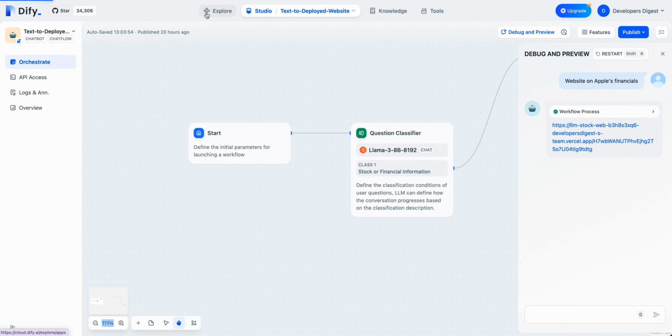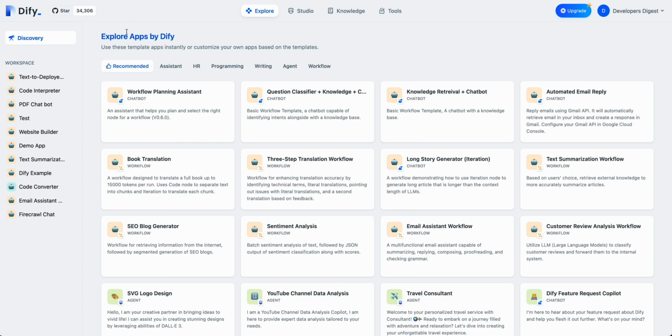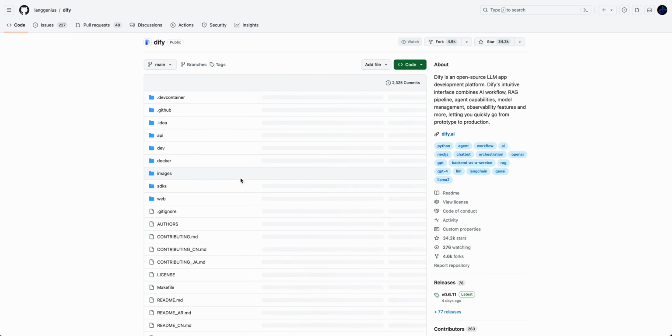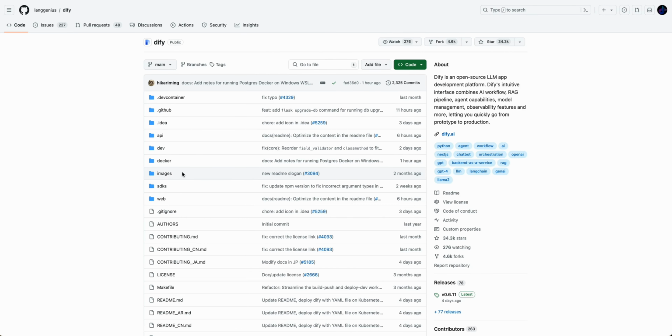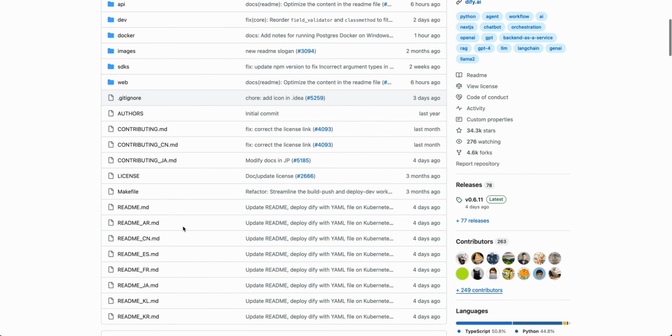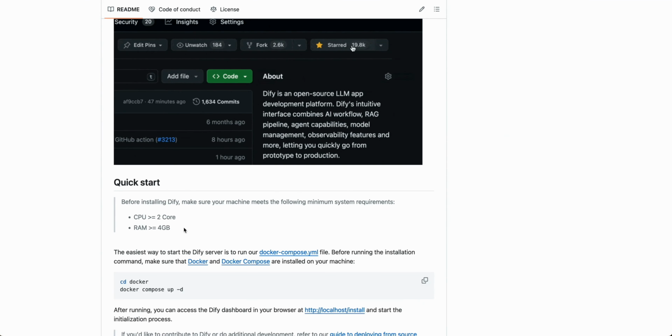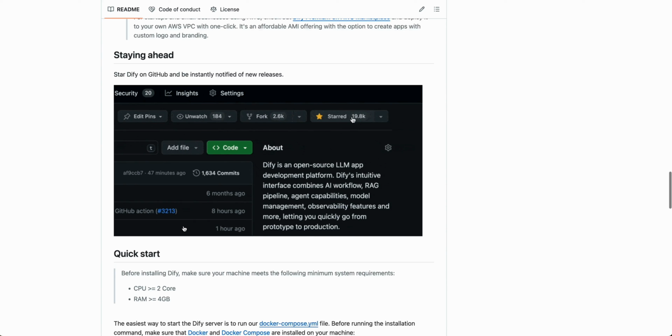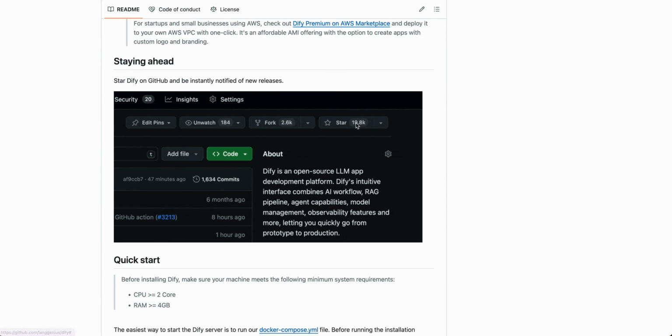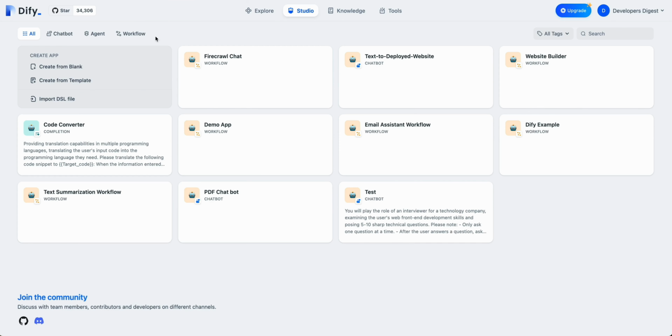To get started with the workflows, you can make a free account on Dify.ai, and there is also a GitHub repository that you can spin up and deploy this on your own infrastructure if you're interested in doing that as well. Dify is a really impressive platform. It's an open source project. You can follow the steps within their GitHub repository if you're interested in doing that, or alternatively, you can get started for free by going over to the link, which I'll put within the description of the video.